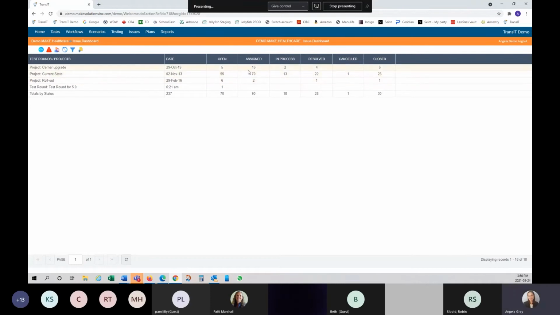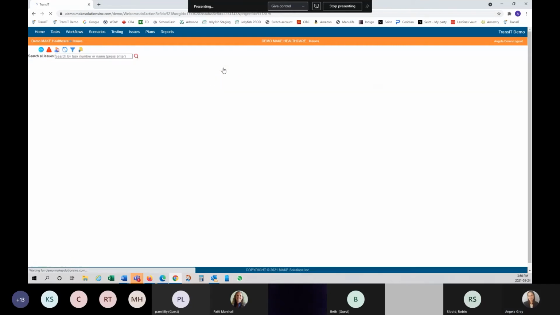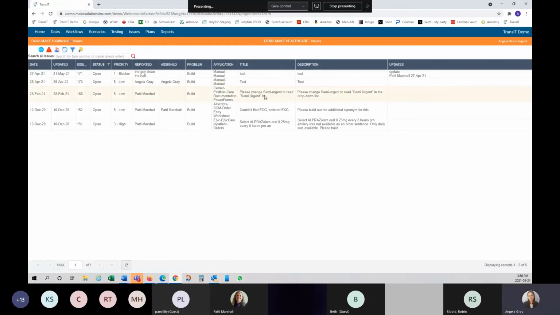And all of these are hyperlinked. So if I wanted to view all the open issues for my Cerner upgrade, I can click this here. And it takes me in, and it's just going to let me view all the open issues for this particular test round.